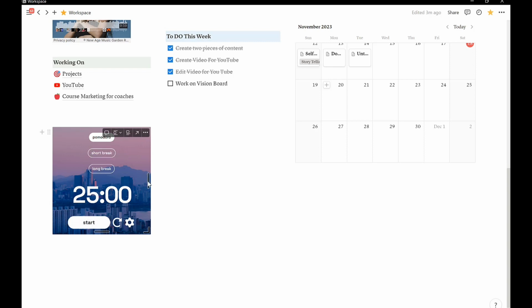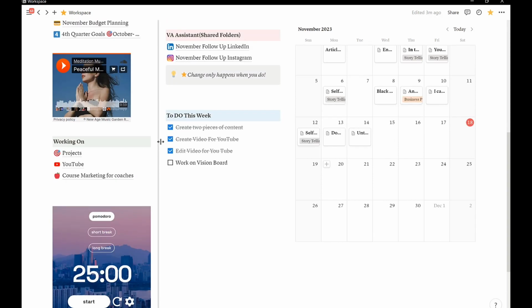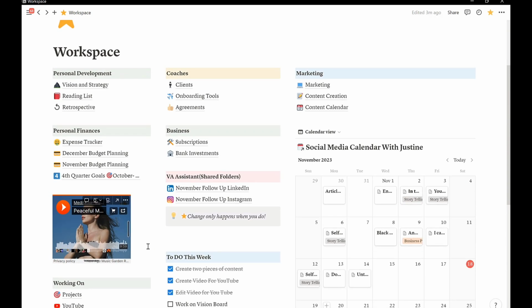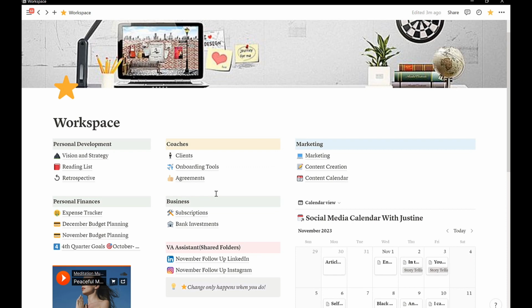This is essentially supposed to help you with studying better, taking breaks, giving yourself that space in between. I'll leave a link in the description of the video on how you can get the Pomodoro timer, so this way you can add that to your Notion workspace if you like to do so.